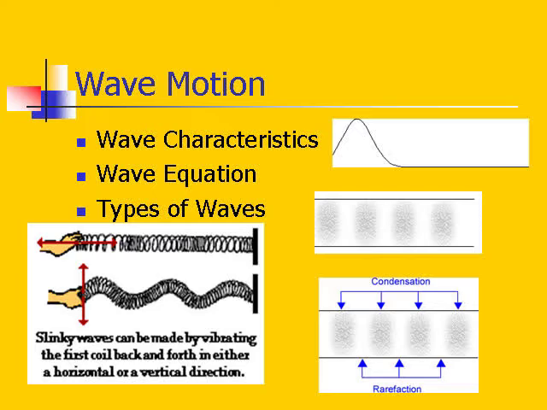As a matter of fact, in terms of types of waves, you can see a picture of them right here. The slinky example on the bottom left. The top one is referred to as a compression wave, in which the hand moves forward and backward along the length of the spring, creating zones of high compression and zones of low compression. The other type of wave is a transverse wave, shown by shaking the spring up and down and creating the typical transverse wave form that we're very familiar with.